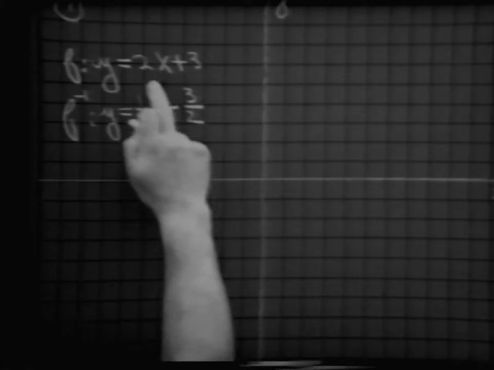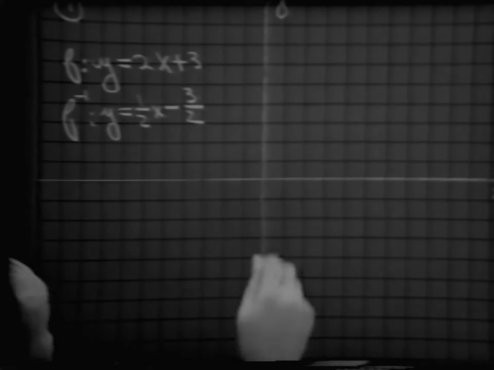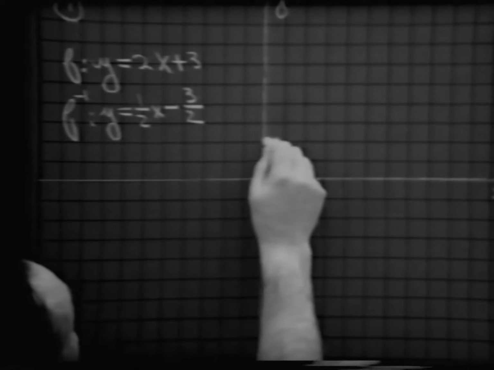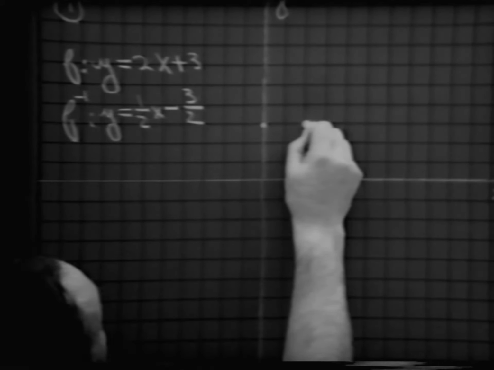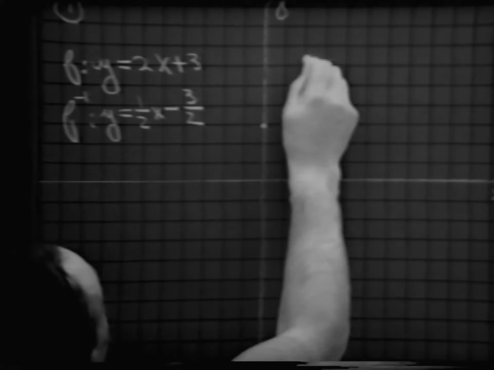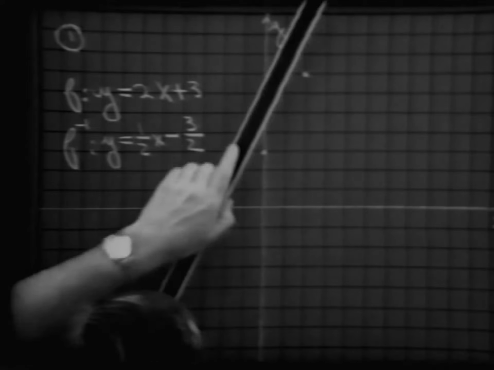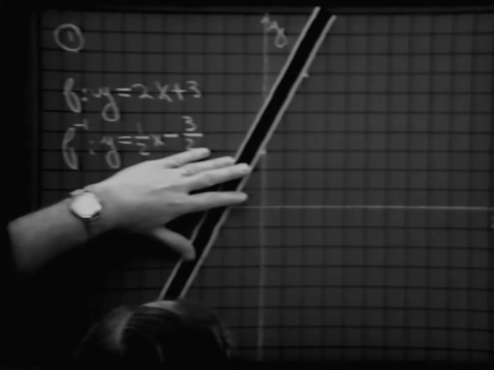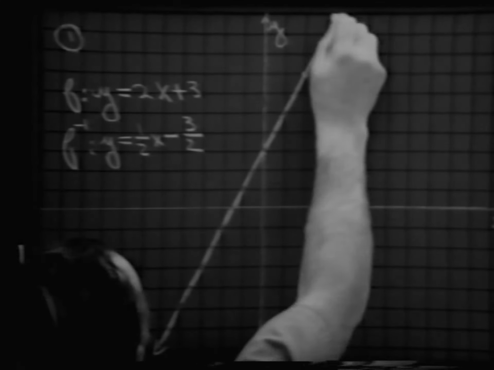Okay? Well, looking at this, you know that it's a linear function. It has a y-intercept of what? 3, and a slope number of 2. So let's decide to run 2 and rise what? 4. 1, 2, 3, 4. And through those 2 points, we have a line which we may draw like this. And that then is going to be the graph of the f function.